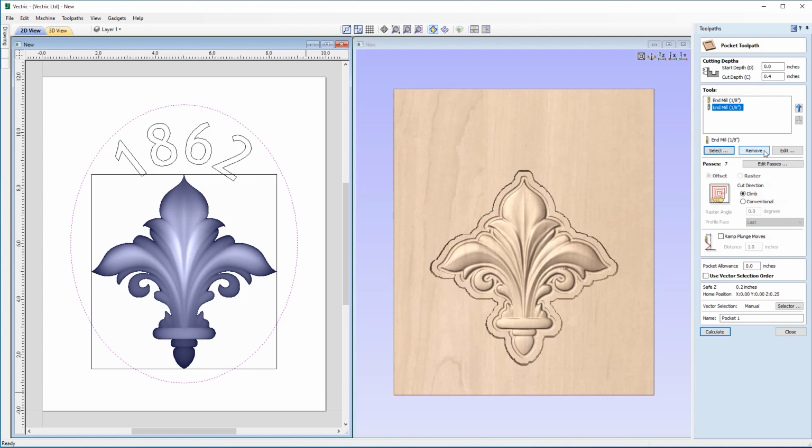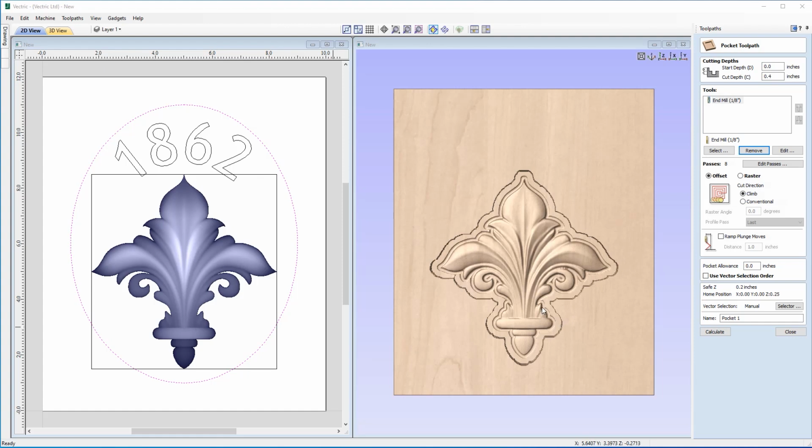Make sure that you don't have two selected here because it will run both. So let's remove that from our list. We're going to use an offset strategy here, and that means that the tool is going to go from the inside and work its way out. That way, if there are any tool marks, if we do see them, there'll be radius around the outside, and I think that'll be a nice way to treat them.